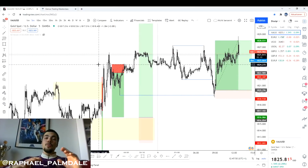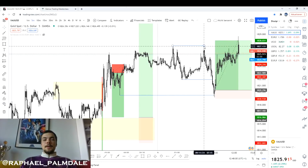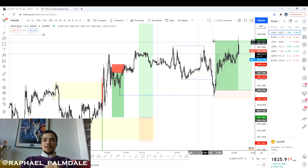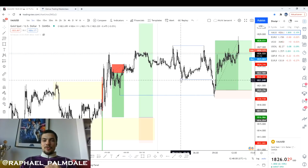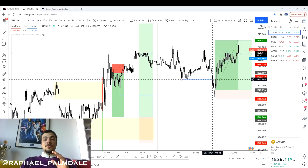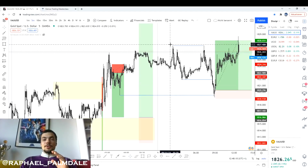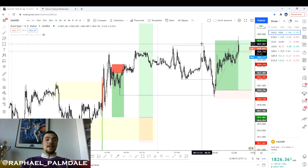But anyways, let's talk about the trade, why I took the trade. First of all, let's start with this double top in here. So I saw this double top, right? And the market was going down, breaking structure in here, and I'm sure so many sellers stepped into the game at this point with their stops just above here, because the double top is like a retail pattern that most of the time gets hunted pretty quick.